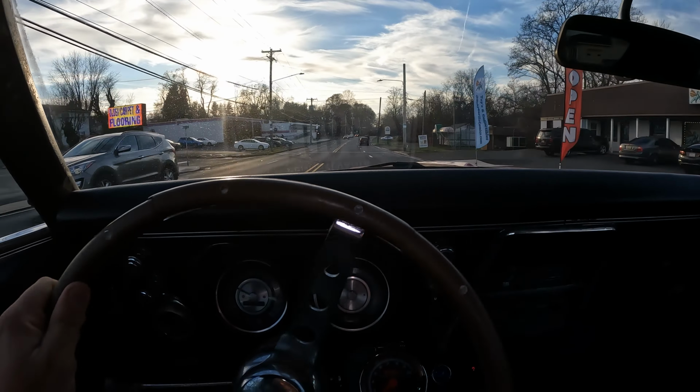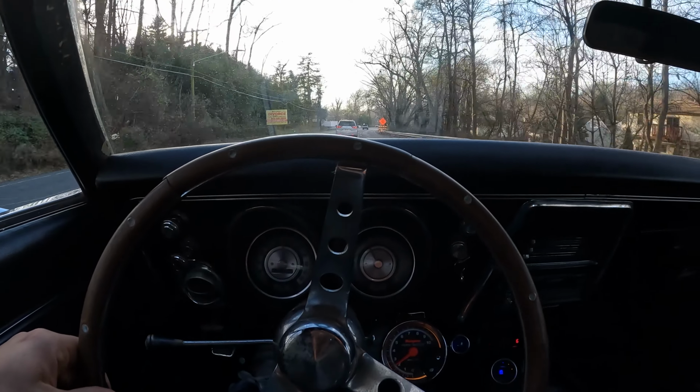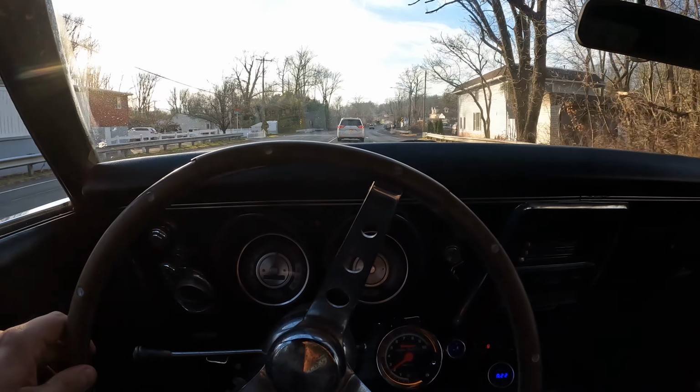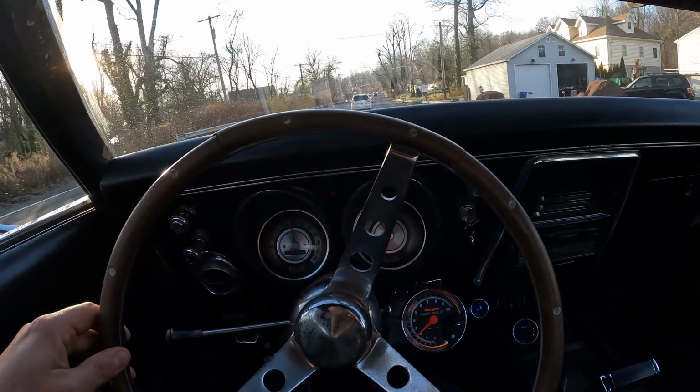Looks like all the gauges are working. Yeah, water temperature, voltage, oil pressure. I'm not even getting on it. Whew. Handling the road really well. Holding it with one hand like it's nothing. We're not all over the road or anything.